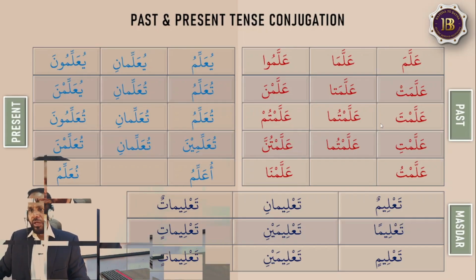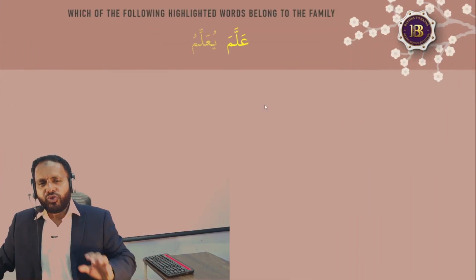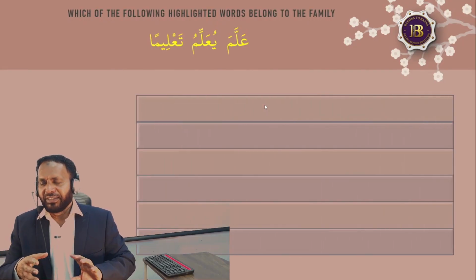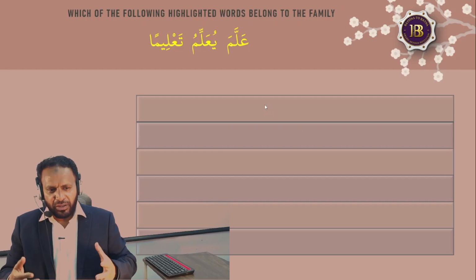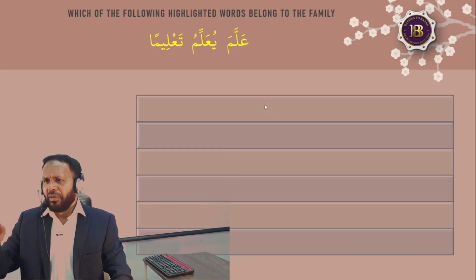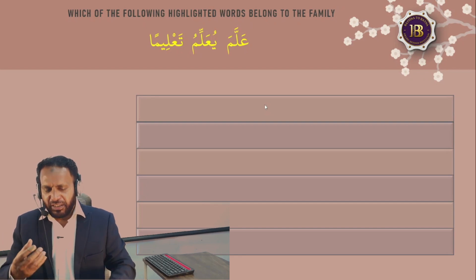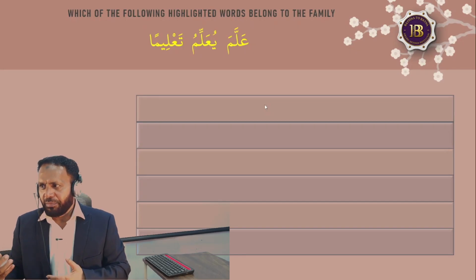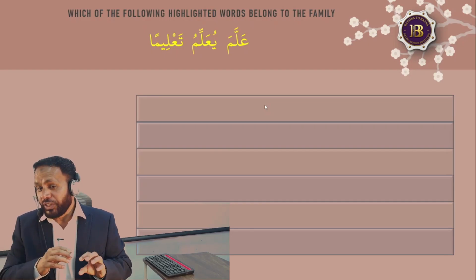Okay, fine. Now, going further, our usual concept in our classes is that whatever we study, we immediately apply it on the Qur'an. Because in our Arabic classes, when you immediately apply on the Qur'an, the student feels like, yeah, I'm directly relating it to the Qur'an. So same thing here, we studied Allama yuallimu ta'liman. Let's see if the Quranic ayahs, the parts of the Qur'an that come before us, are we able to recognize the members that are highlighted? Do they belong to Allama yuallimu ta'liman or not?